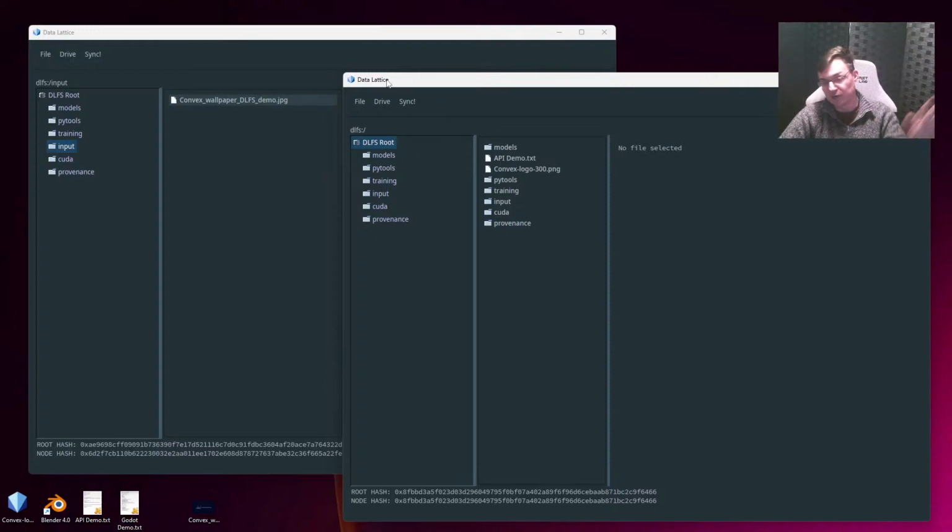Currently it's designed more like a public Dropbox. We're not putting any particular strong authentication on it, apart from you control the roots of your drives, so no one else can come in and change the root of your drive.